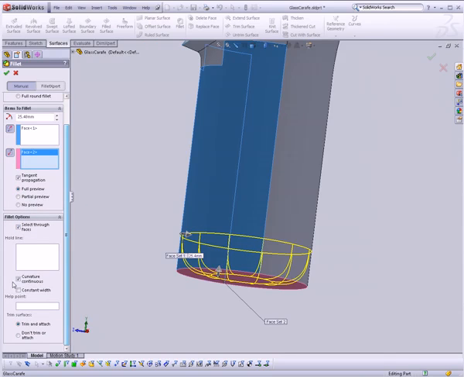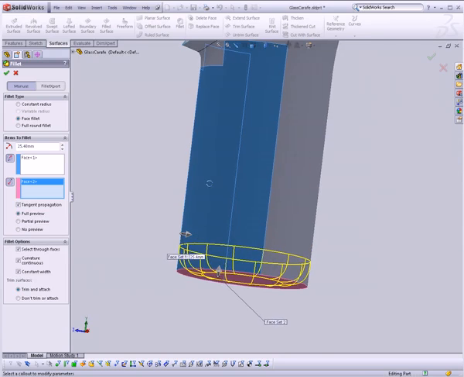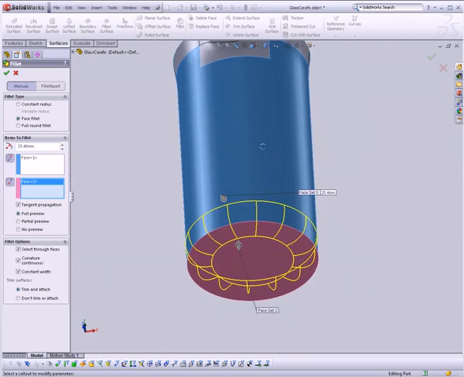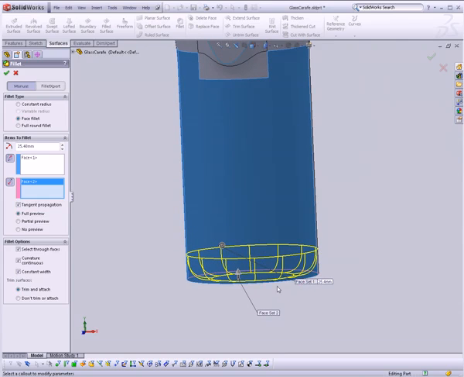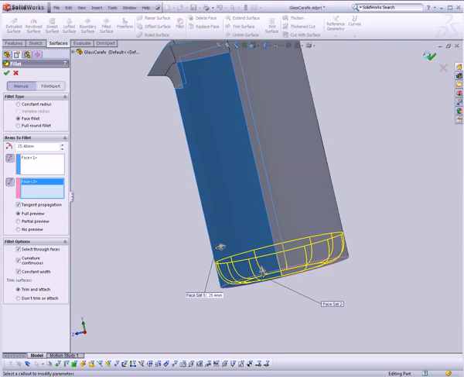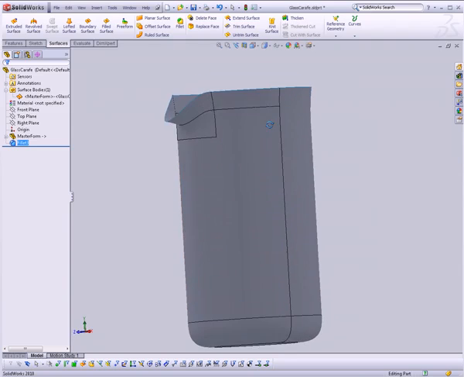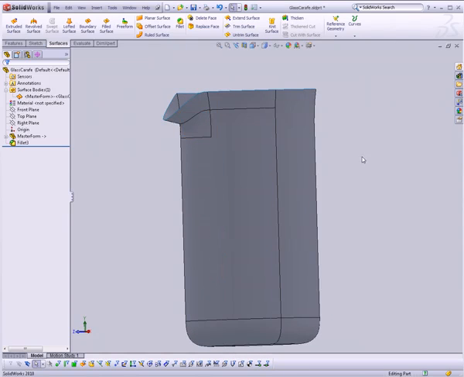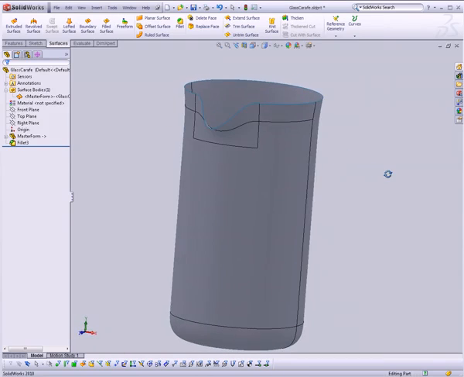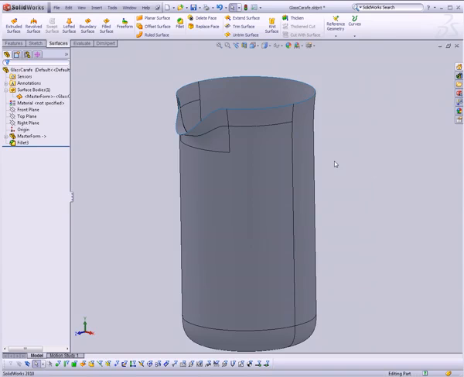And I'm going to make it curvature continuous. So check the box for curvature continuous, and then down at the bottom there's also constant width. I'm going to check that as well. It's hard to explain what that does, but it's going to make things a little bit better in, well, in most cases actually. I try to use that if I can. So there we have it. There's our basic surface, and all we have to do is make it thick.